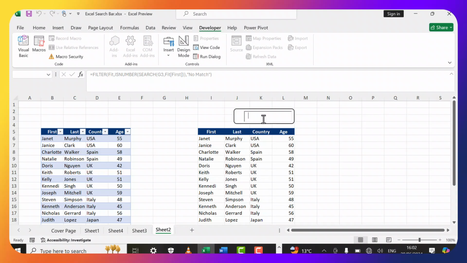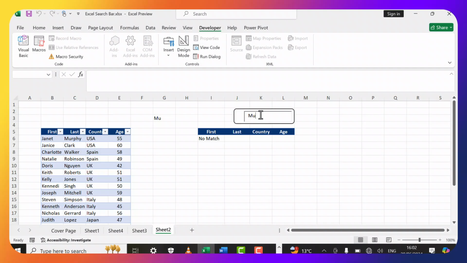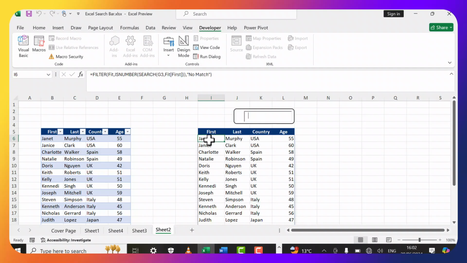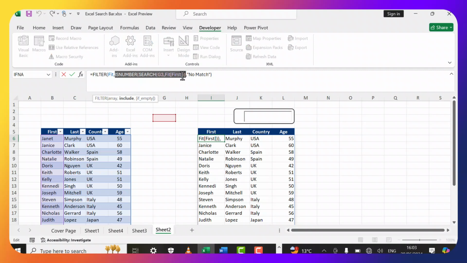But now the problem with this is, if I search the last name, like Murphy, I'll see no match even without going far. And that is where we need to add something to modify our equation. Since you've mastered this, the next will just be easy, because we're going to copy that. Then after we copy, we're going to add, then copy again, and then copy at last, because we have four columns.